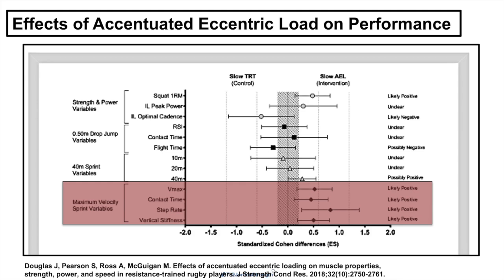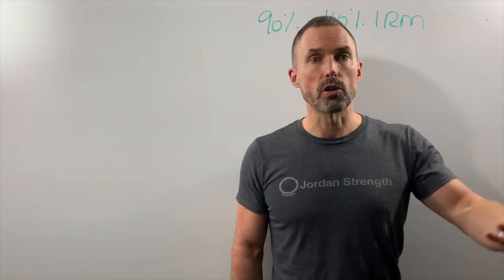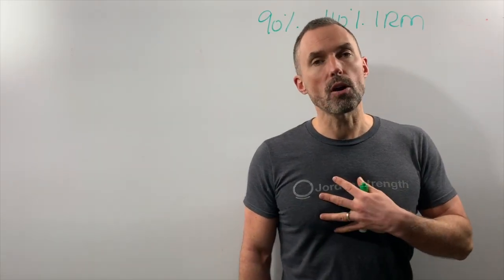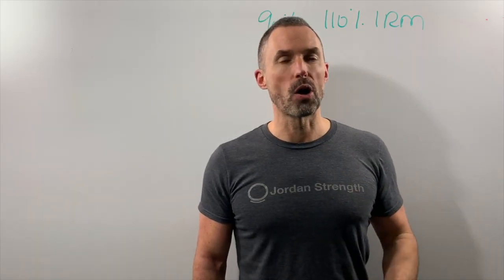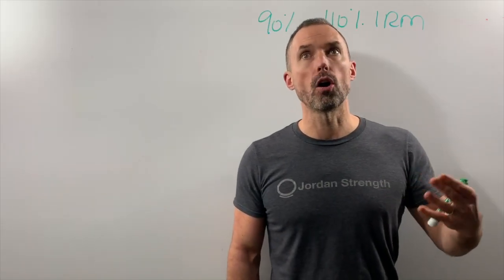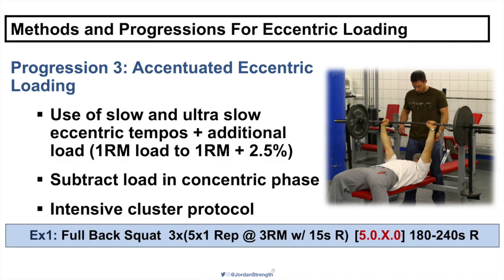There's probably neural adaptations, right? So the removal of that spinal inhibition and possibly motor unit discharge rate going up. But we also probably are seeing some morphological changes, maybe related to fascicle length, and maybe there's other contributors here. But what we often care about at the end of the day are these performance changes. And this is why talking about these high RFD eccentric training methods might be of interest.